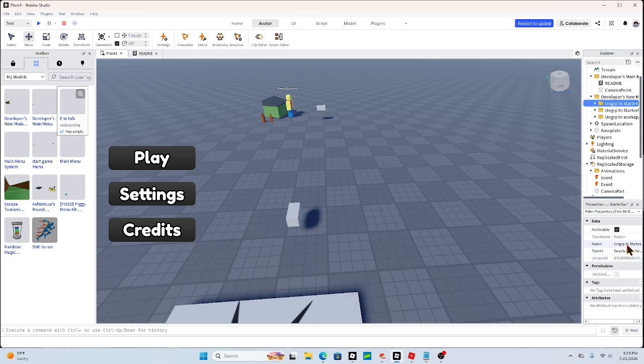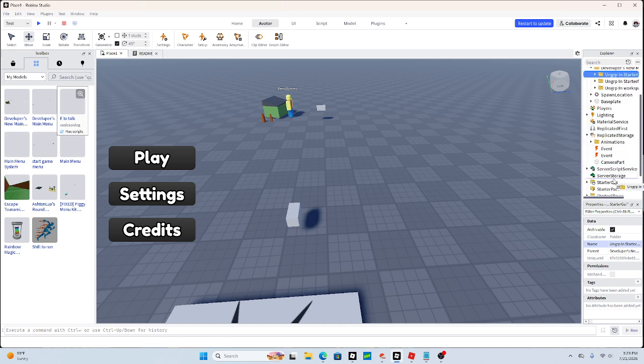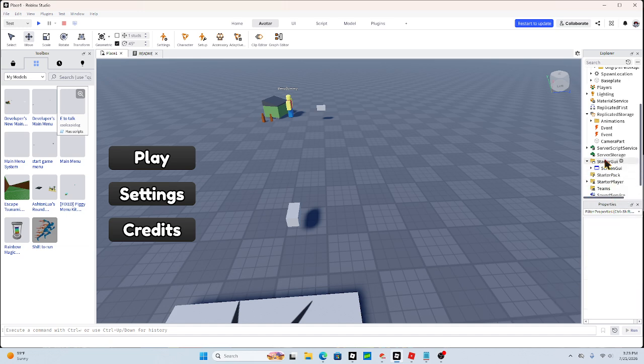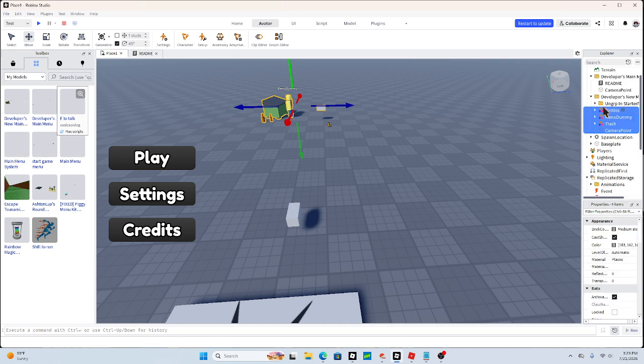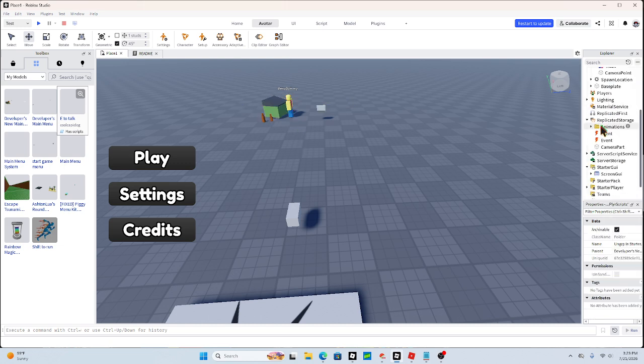I don't know, let me click it. Starter UI. It's actually a home button. Look, it's actually a home button, so I'm gonna be deleting it. Delete it. This one is in the starter player script, which you literally need. If you don't put it, the animation will not work. Here, starter player script, and ungroup it.